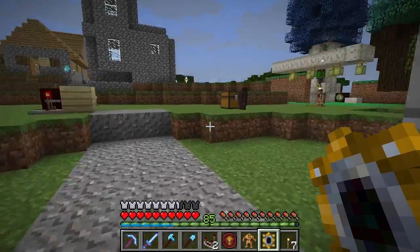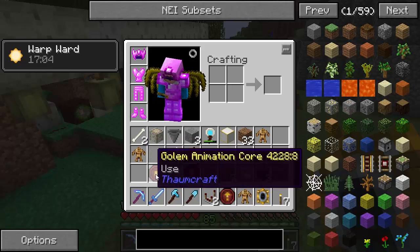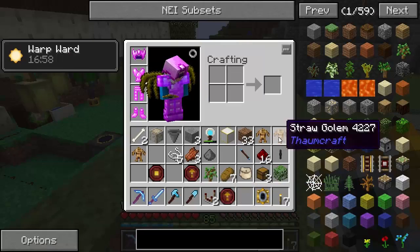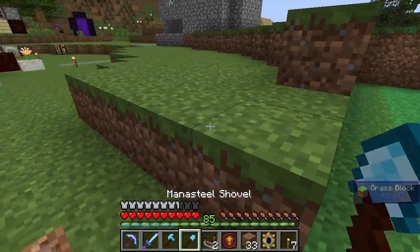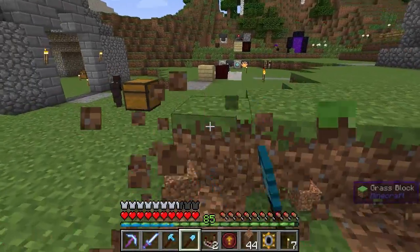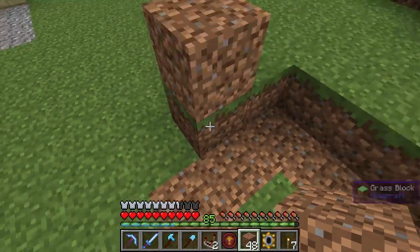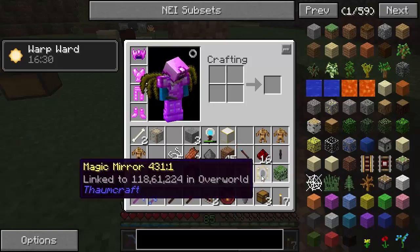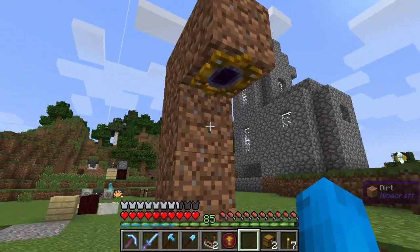I'm going to come over here, and this is where the next stage comes into play right here. I need a golem animation. I need a golem, another one with the U's, I believe, and it picks up the full ones. And well, I'll show you in a second anyway when I've got it. So I need some dirt because I think that's what I'm going to be using for this particular thing. I'm going to move this out of the way. Give myself a little bit of space to work with. Good, good, good. And I'm going to grab you. Like that. And again, another hopper. This time into a chest there. Bang. Pop that under there like that.